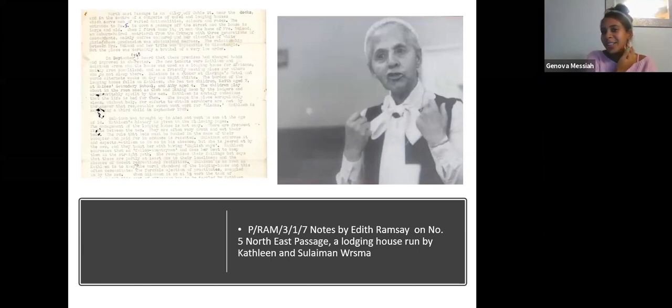Cemeteries are always a tricky one. Well, there'll be churchyards and burial grounds near churches, some of which you mentioned at the beginning of the presentation, didn't you, Jen? Yeah. But the cemeteries themselves, because some of them are from the 16th century, I'm not really sure where the cemeteries would now be, because it's so long ago. We have the parish registers and burial records, some of them, but I'm not really sure about the cemeteries.